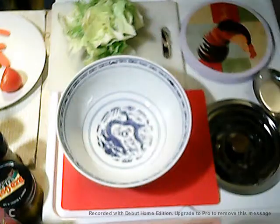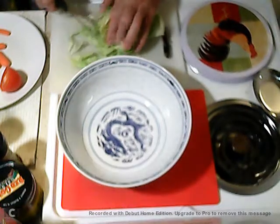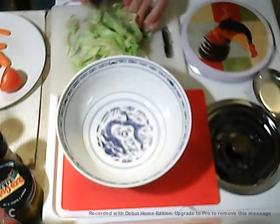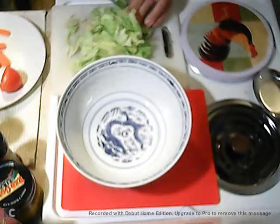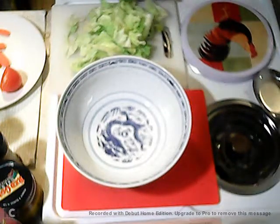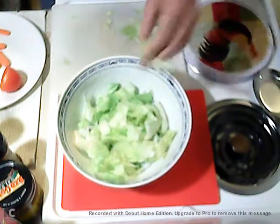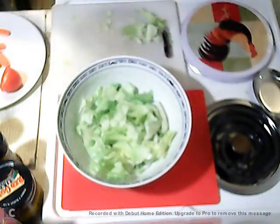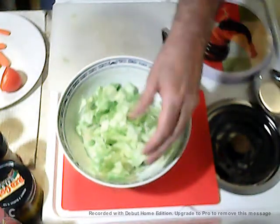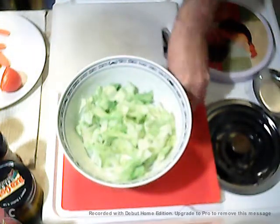Today's menu, chef salad. My version, of course. There'll be some leftover goodies thrown into the pot for good measure. Just going to rough chop the lettuce. And that goes in the bowl. Now your dressing, that's up to you. Whatever brand you want to use, whatever flavor you want to use, totally optional. That's not going to really matter.